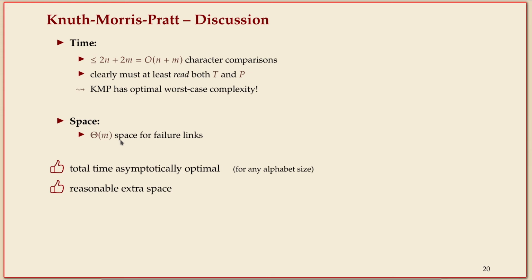And also the space is decent, because we now have only a dependency on the pattern. And there's no factor sigma anymore, no influence of the alphabet size. So it's asymptotically optimal in terms of the total time and reasonably efficient in terms of the space. So that's, on that side, the end of the story.